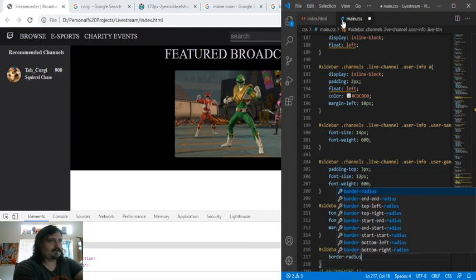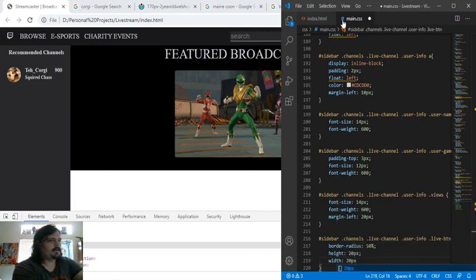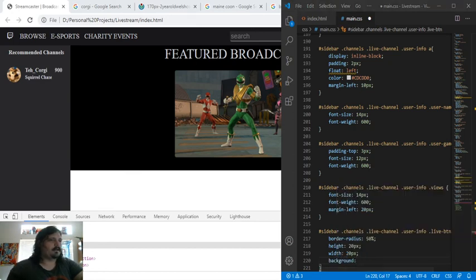Border radius of 50%. Height 20 pixels, width 20 pixels. Background of the red color, which is this one. No, that's a purple. I think it's, there we go.